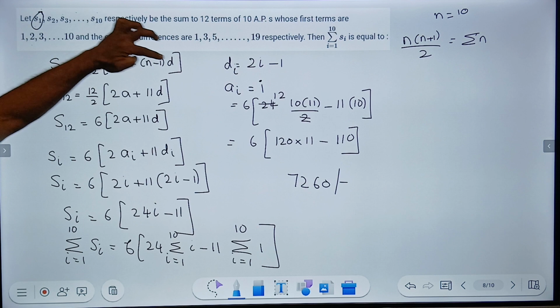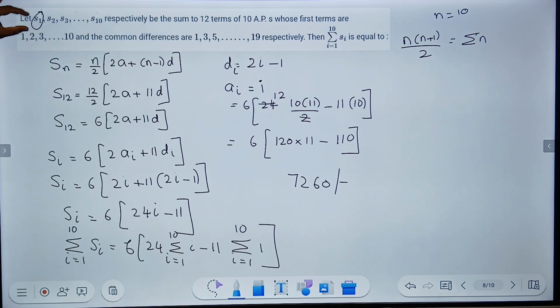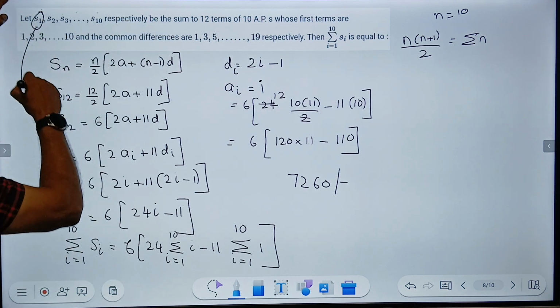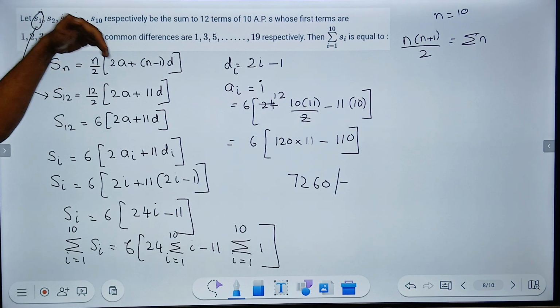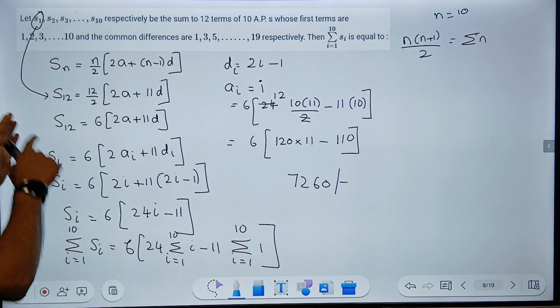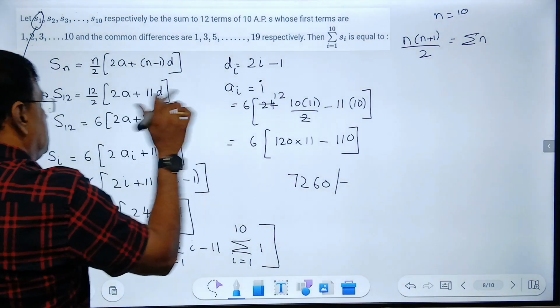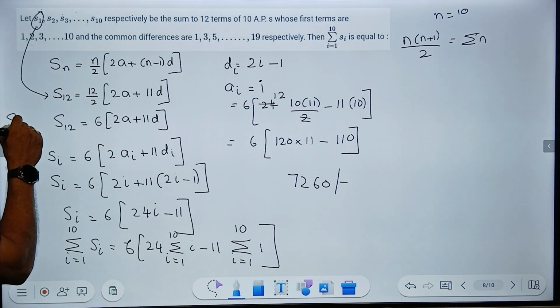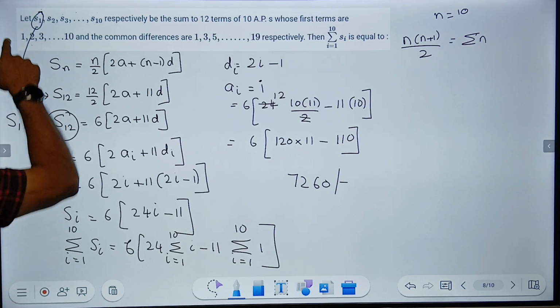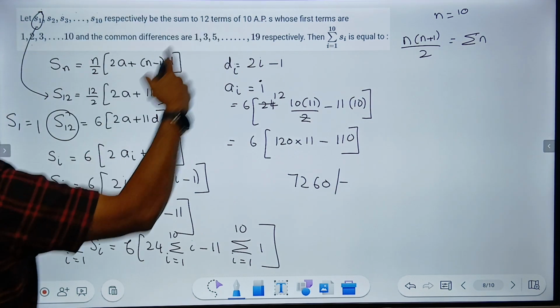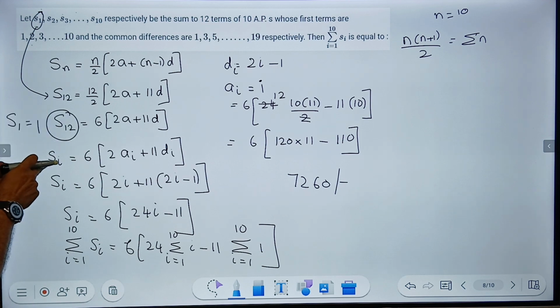First of all, sum of n terms of an AP, you know the formula. I'm talking only about this term. For example, S12 will be 12 by 2 into 2a plus 11d. Okay. So that's a general sum, like S1. Now, like this you have 10 terms. So I'm finding one such term, that is the ith term.